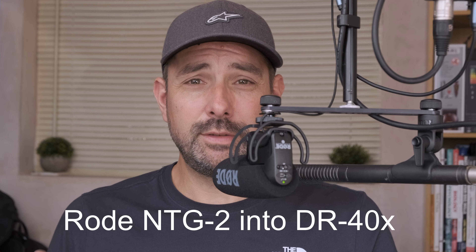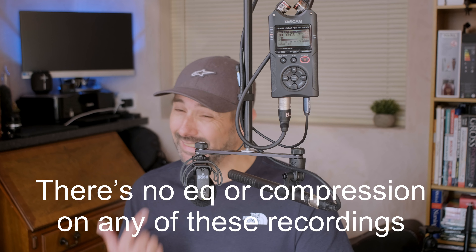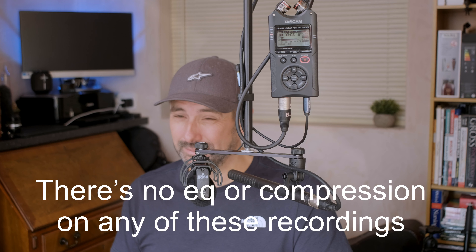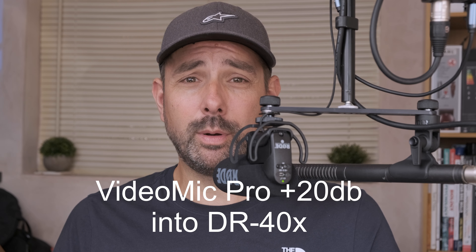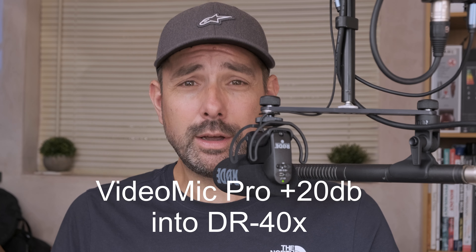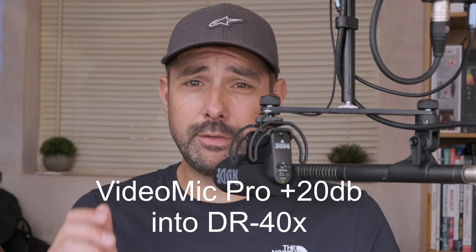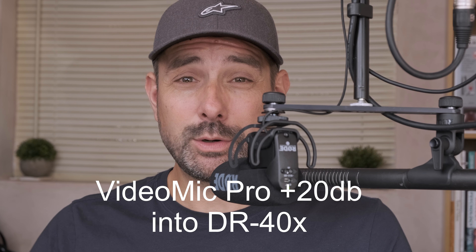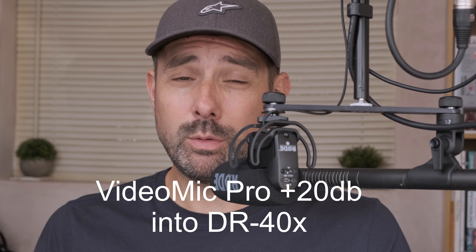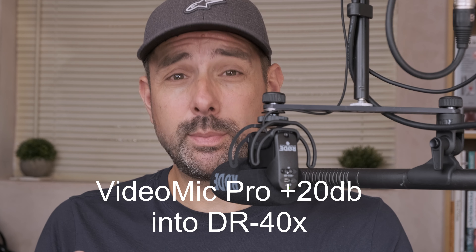The NTG2 is the entry-level 11-inch short-range shotgun mic that gives a clear, accurate sound and a good amount of rejection. The VideoMic Pro is also one of Rode's most popular models. It's an active super-cardioid mic powered by a 9-volt battery. Its small, lightweight design is for attaching to the hot shoe of your camera. The half-inch condenser capsule is identical to the latest Pro Plus model, so the sound quality is actually the same, the major difference being that the new model comes with a rechargeable lithium battery.